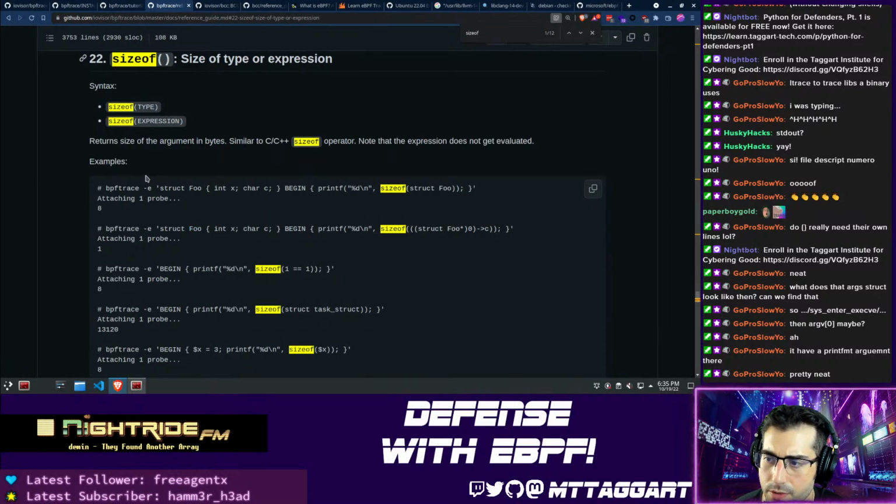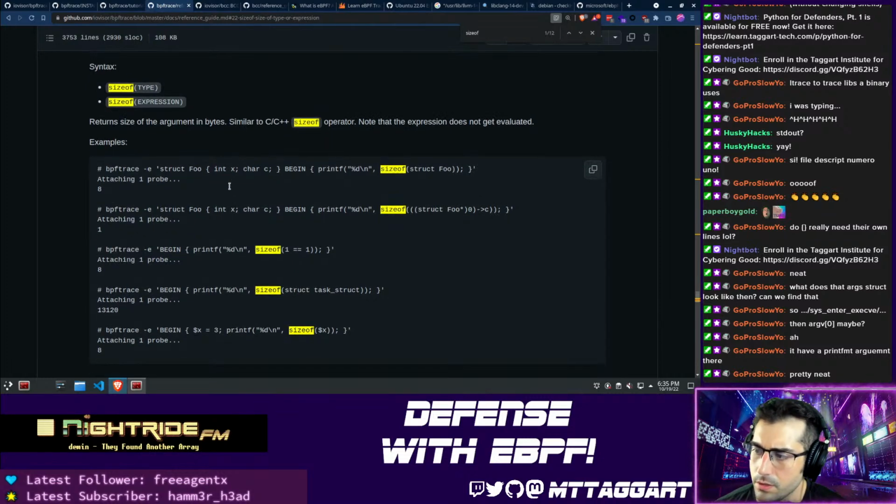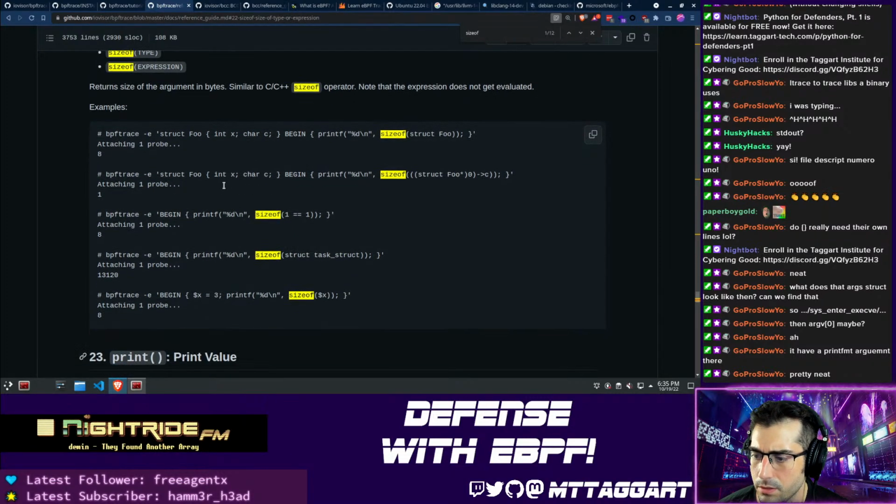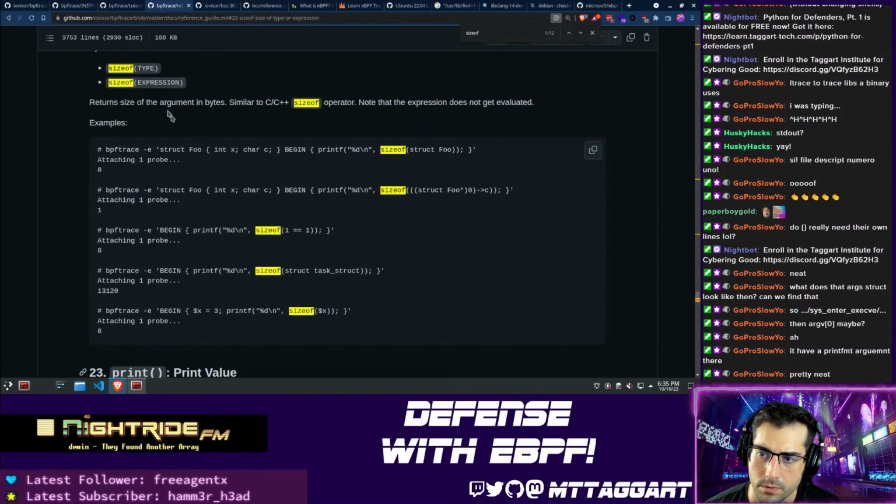Sizeof returns the size of the argument in bytes. Note that the expression does not get evaluated. The expression does not get evaluated.